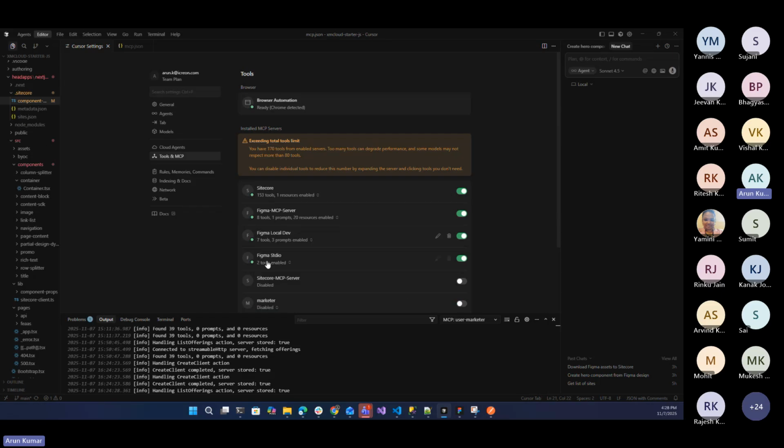In the same way, we need to connect the Figma MCP. To connect the Figma MCP, we have three ways. One is to connect Figma locally, for local development on localhost. The second is that Figma has recently launched the Figma Cloud MCP. And the third is the Figma standard input output based MCP servers. I have connected all three MCP servers, and I will show you the configuration for how we can connect.